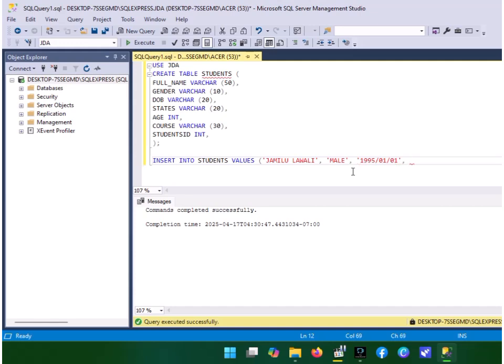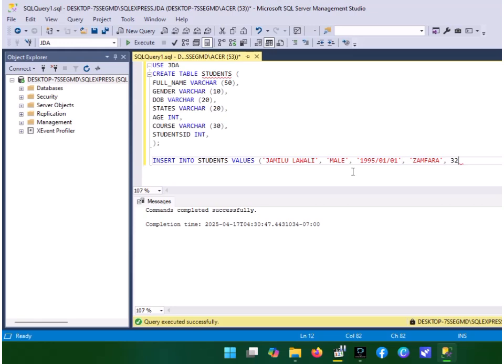Then we have a state, which should be Zamfara state. This is my state. Then we have an age, which should be, let's say, 32. We don't need to put a string for an integer.